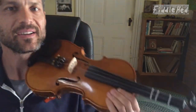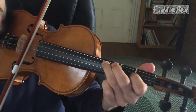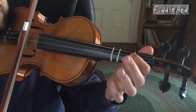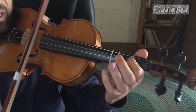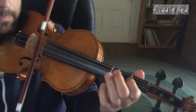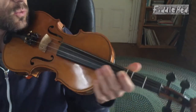One kind of hack, one way to do it more simply, if you're more of an intermediate player, the end, it sounds cool. You can do the way I told you before. Even that's hard. An easier way is just to play D1 and A1 at the end and slide that back. And that still sounds pretty cool, right? I think that works as well.